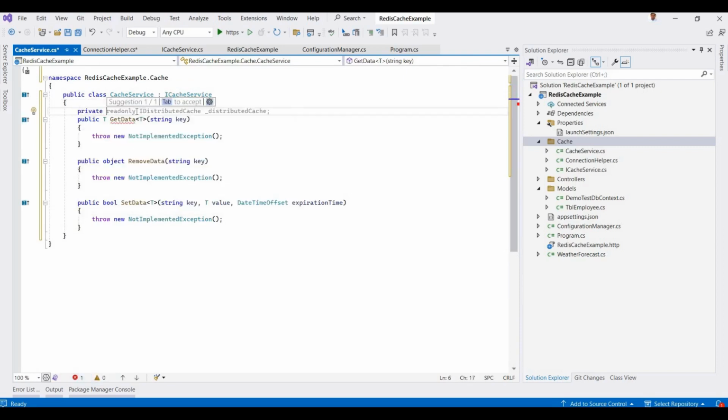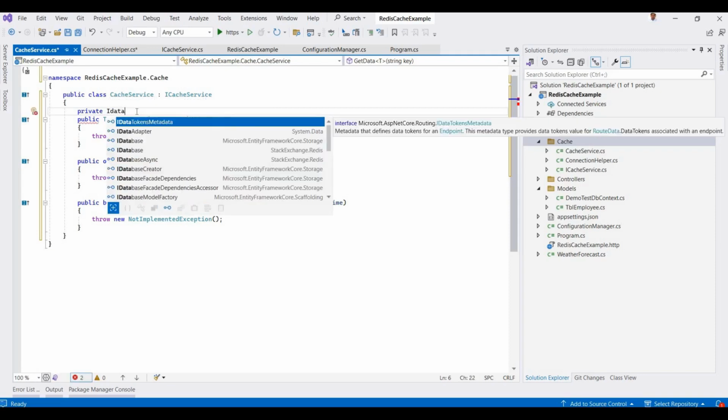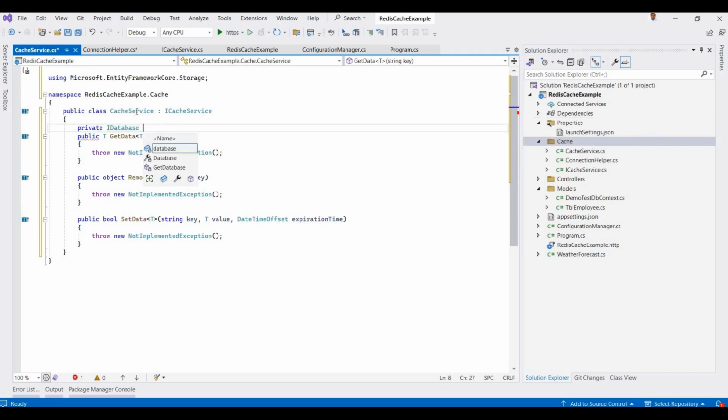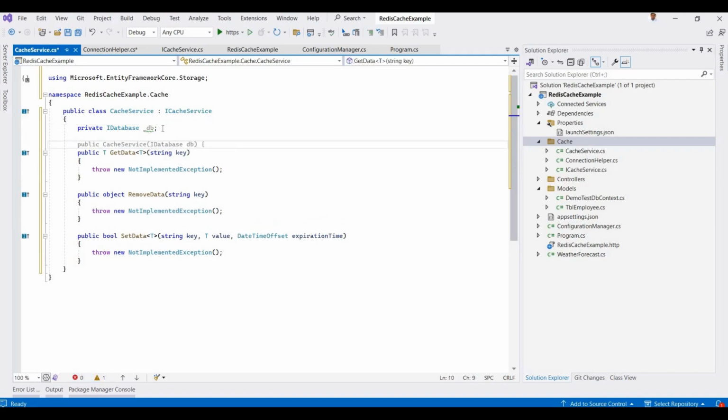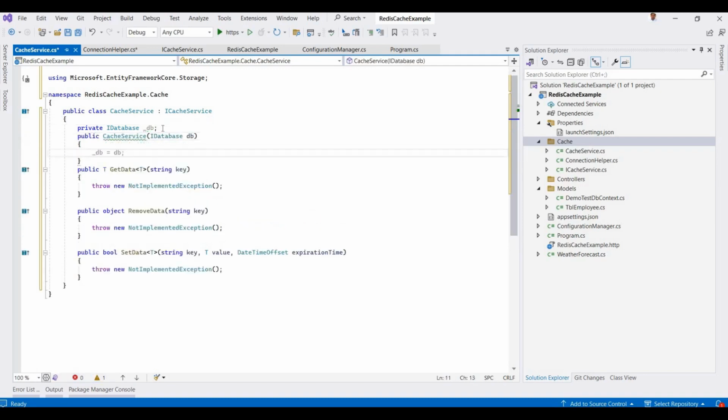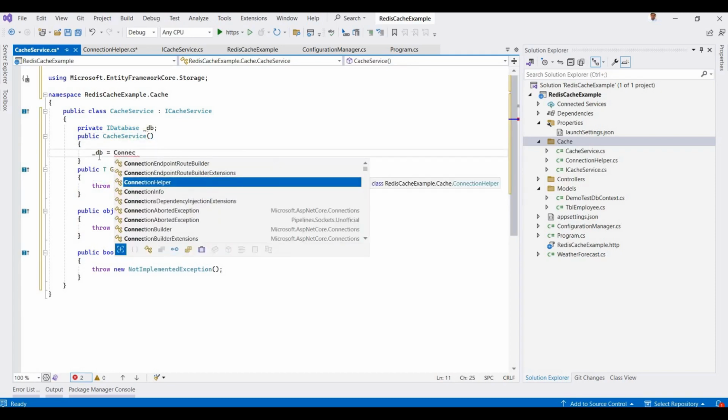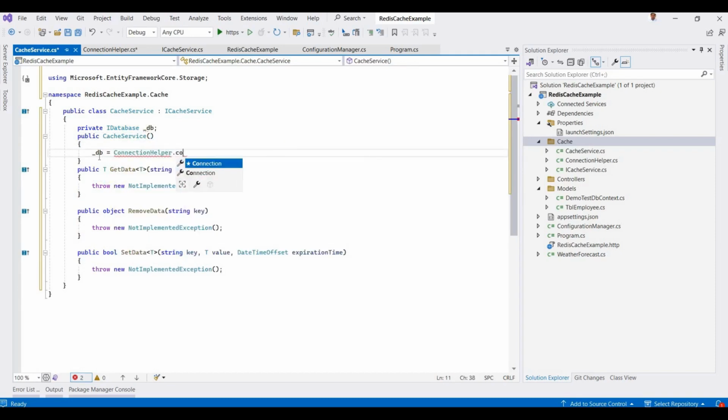It's a private IDatabase, and then it's like underscore DB, and then I'm creating a public cache service, and then underscore DB equal to the connection helper dot connection dot get database.